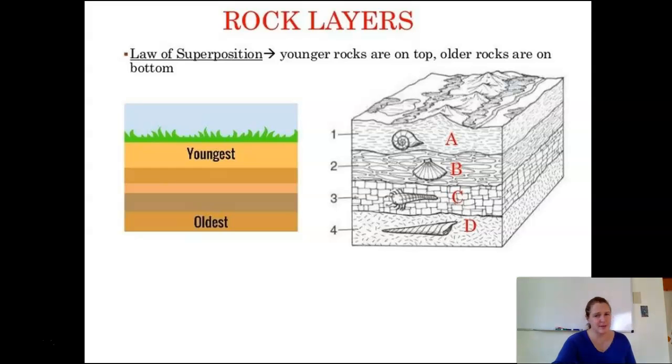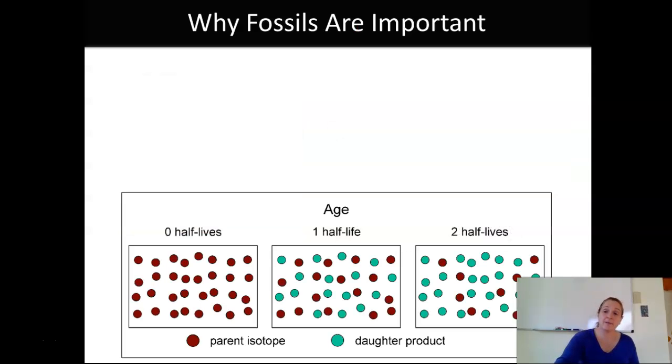But an approximate age doesn't feel real good. We'd like more detail and we'd like more accuracy. And this is where we get into the role of radioisotope dating, radiocarbon dating. So an isotope is going to have more neutrons in its nucleus. It has a predictable rate of decay. In other words, how long is it going to take for that atom to transition and become something else? This is where we get to the concept of half-life.